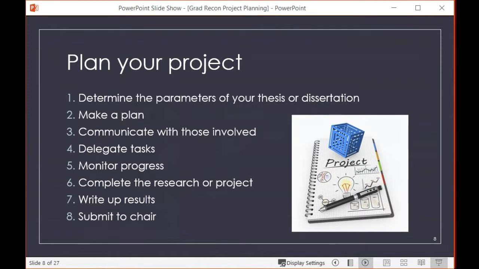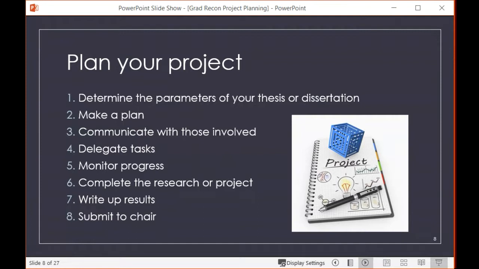It is super easy to be overly ambitious. And I was this way too. For my thesis, I was like, I'm going to do a mixed methods approach, and I'm going to look at all these different groups. And my chair was like, no, you're not. We want you to be finished, to graduate. So we scaled way, way back on what I was going to do. We decided to just do a quantitative study, and we limited the population that I was looking at, because otherwise it would have been too much for my thesis project.